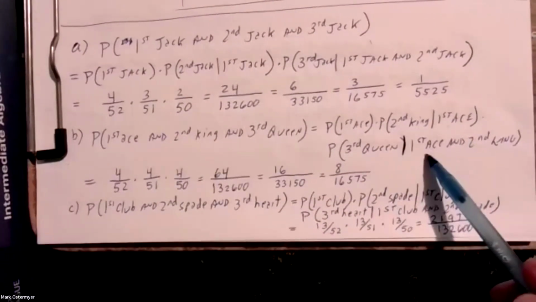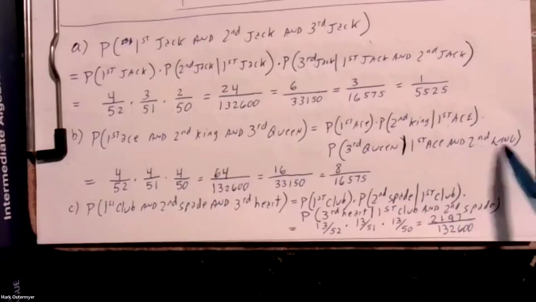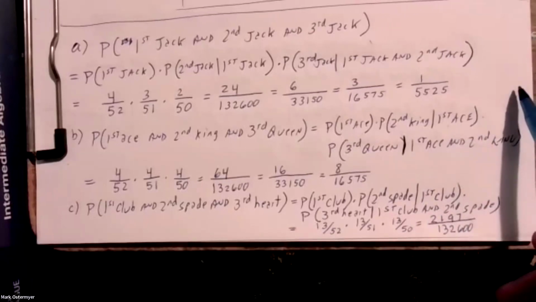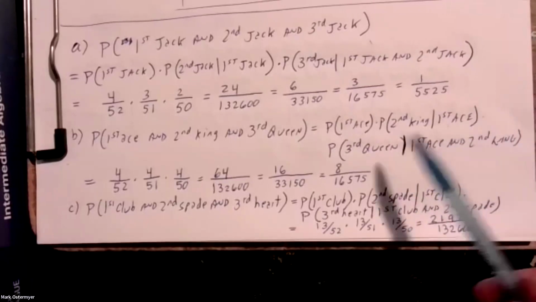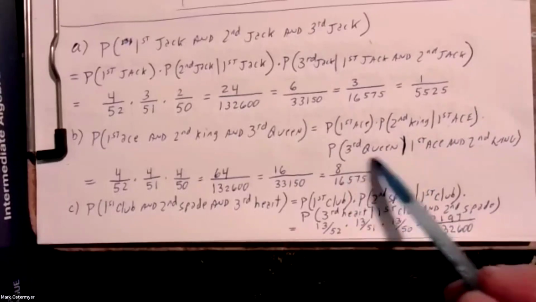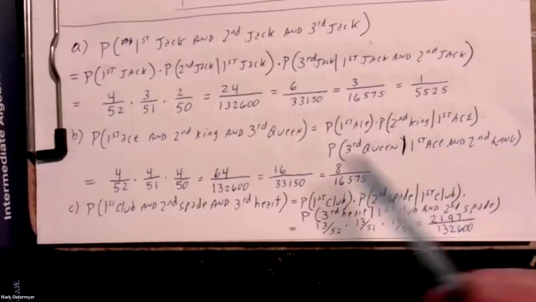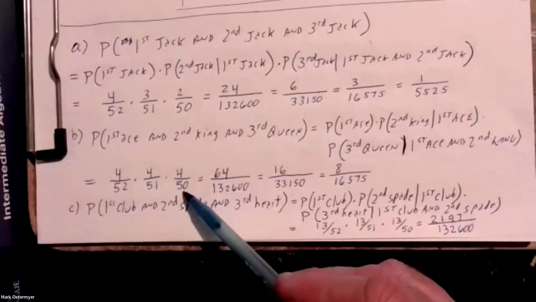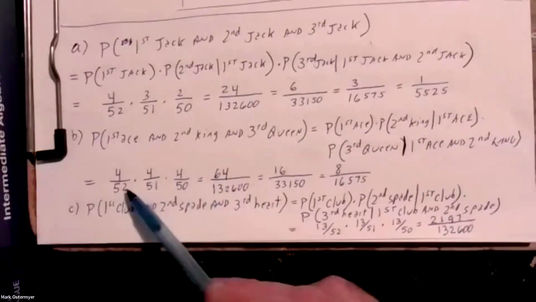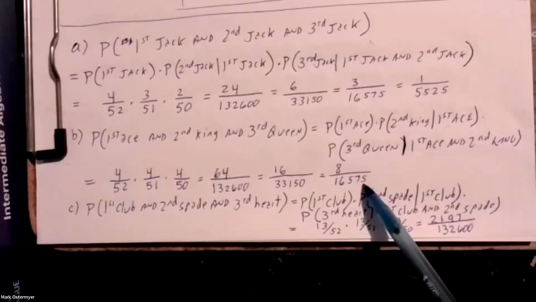Times, given the first selection is an ace and the second selection is a king, and we keep both those cards out of the deck, we do not replace them, what then would be the probability that the third selection will be a queen? Well, there's 4 queens, but there's only 50 cards left now. 4/50. Multiply all these together, you get your probability. Anybody get this?